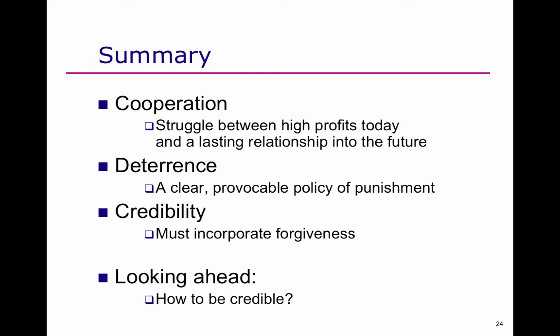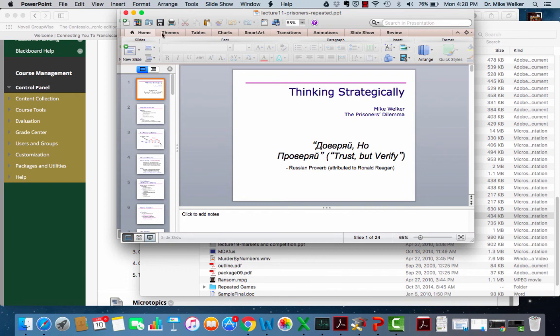So we see the topics of cooperation and deterrence kind of clear here, with a factor called credibility, this notion of announcing a punishment that you know will do harm to yourself, but tempering it so that you don't do too much harm. Thus you remain credible. And let's see, looking ahead, we're just going to ask how it is that we can be credible. So let's put that one up for week 6.